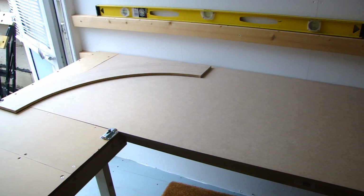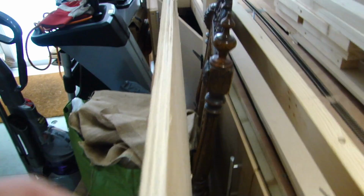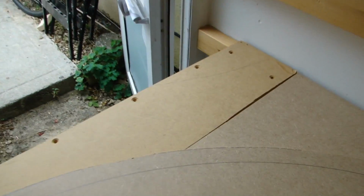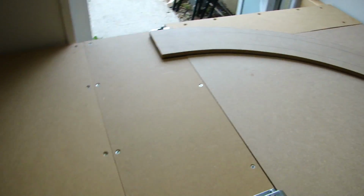Oh, the drop down section, this is just loose at the moment because that was plywood originally and it was terrible. So I think I'm going to show you here. Look, see, it's just delaminating really badly. Hope you can see that. And again there. So I decided to take that section out and I've replaced it with 12mm MDF. I will cut a new section to go in there so it's a bit tidier, and a new piece to go in across here, so it would just be one piece and not made up of 2 pieces.